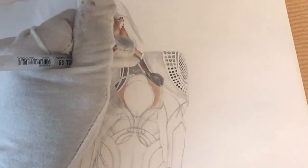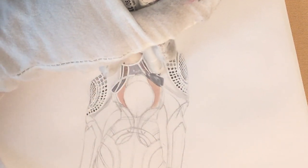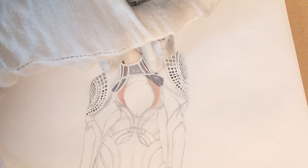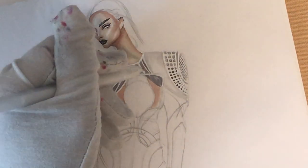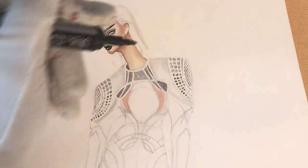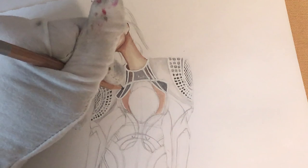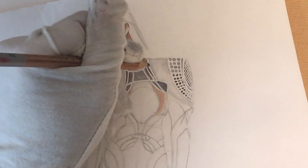This one might be a bit difficult because it's confusing because of all these parts, but technically it's not that difficult, and you can use it for different types of lace, also for knitwear, because there is one idea behind it, and you can use it for swimwear with this type of texture. So adding just a bit of gray inside, working with a pencil, just to define all these white stripes so they have a very clear shape.